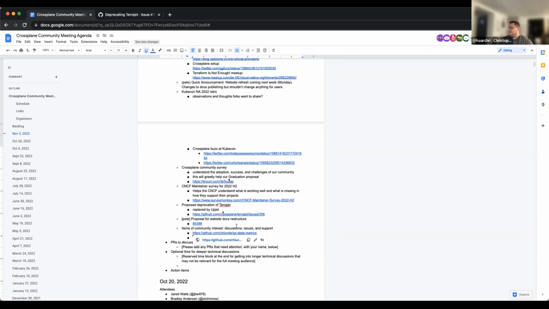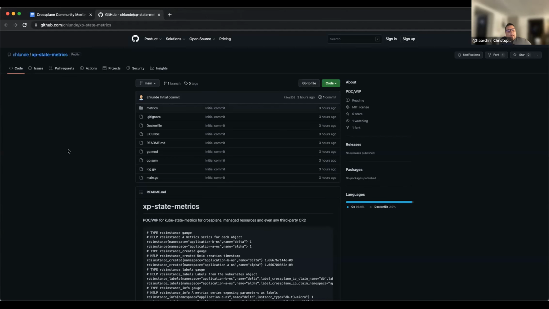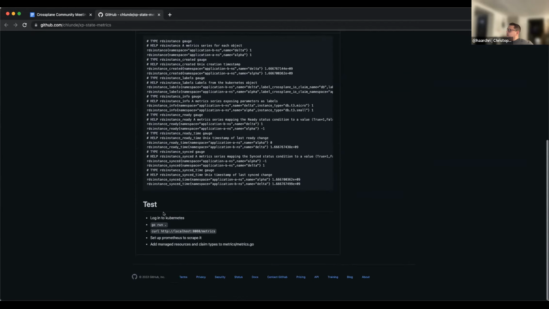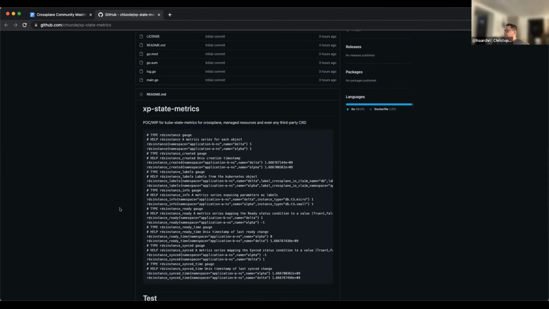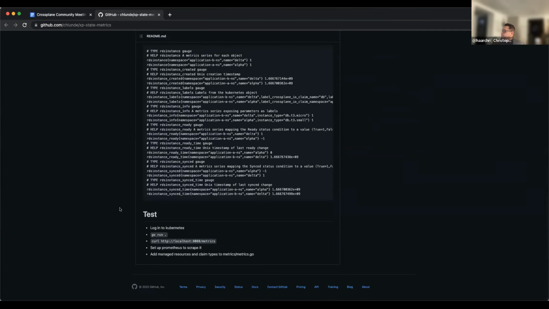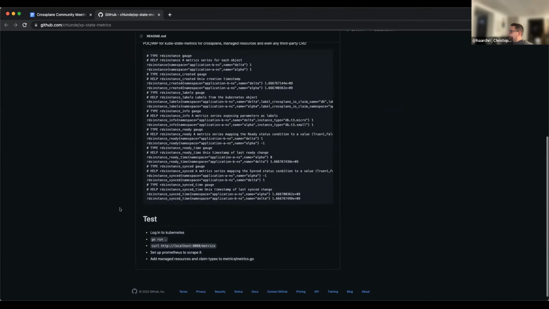It's more like something we discussed today in the community. So Carl, one of the maintainers from provider AWS, open sourced his ideas for something like kube-state-metrics for Crossplane resources. And this is the first draft he made. There's also a big discussion in Crossplane to provide metrics based on resources. And this is his first idea. So I wanted to share this. We also started adopting this a little bit on our side. So it feels like a good way to get a little bit of insight into all of the resources we're running in the clusters.